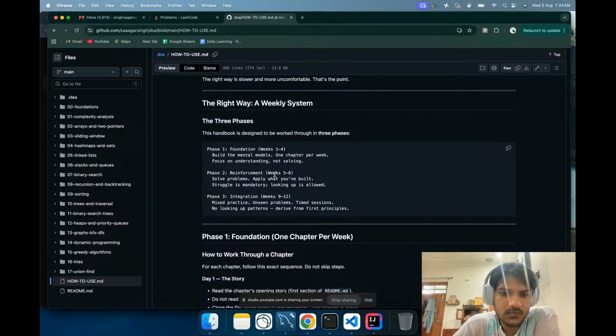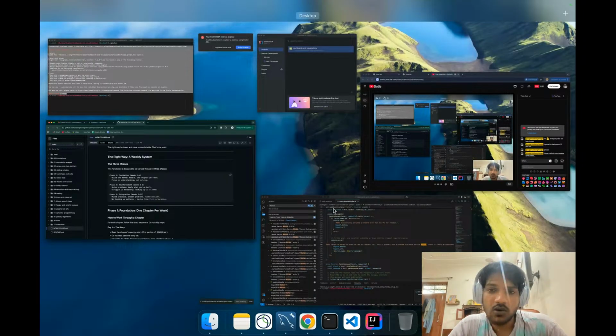Keep doing it. And the third phase is integration, where you start solving unseen problems. I have solved around 380 problems on LeetCode now, but I'm trying to start from scratch. I know I would be able to solve the problems that I've solved, let's say 5 or 10 times, more easily on my own, but I'm going to try to write them down in the framework that it has set. I want to build intuition, not just memorization. I have to build an intuition, so that you can throw any problem at me, and I'll be able to solve it.